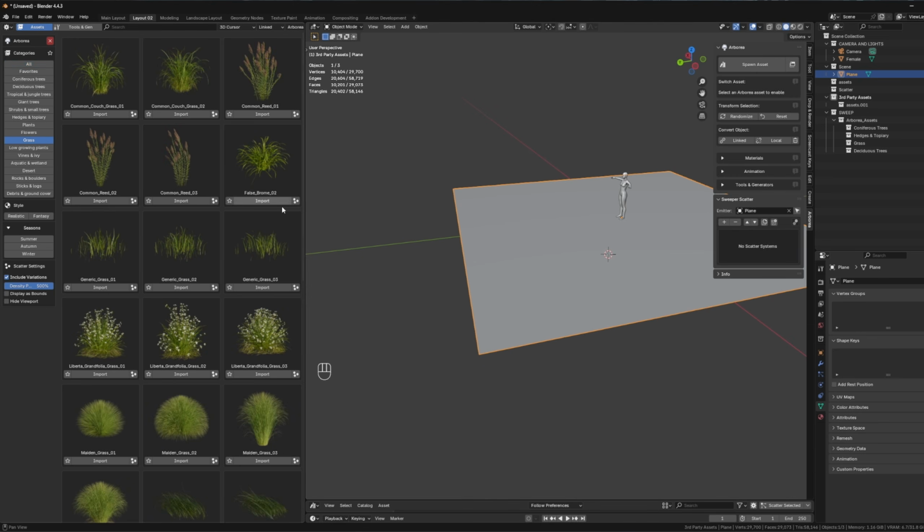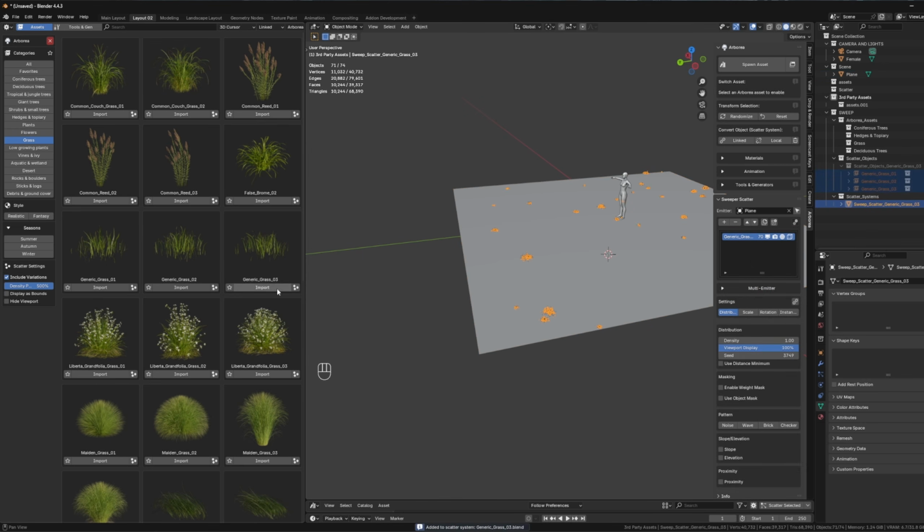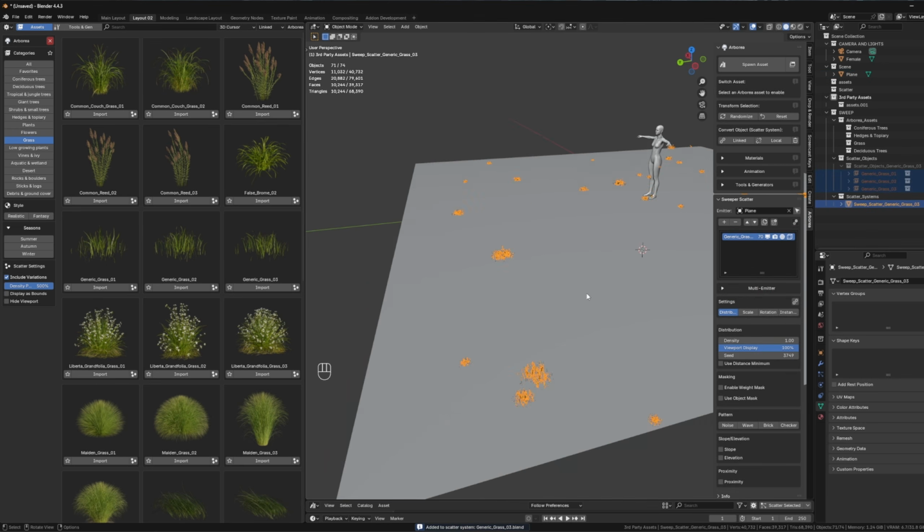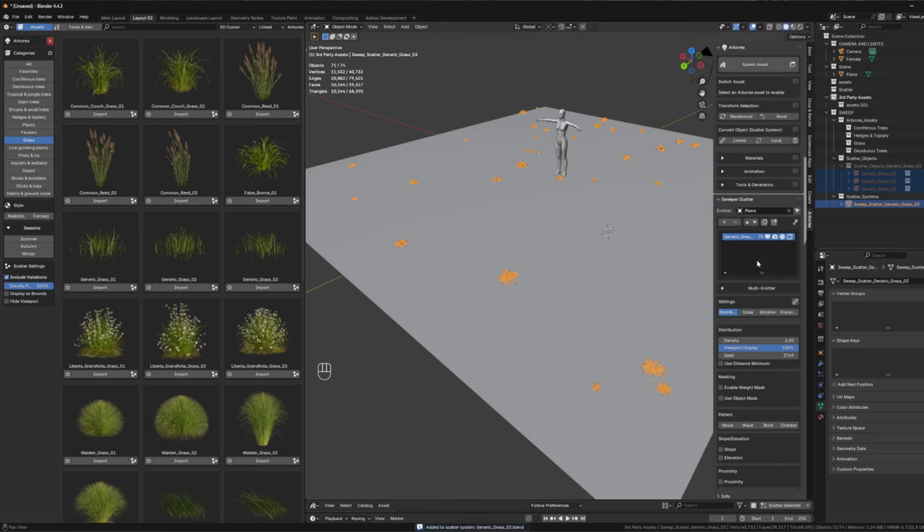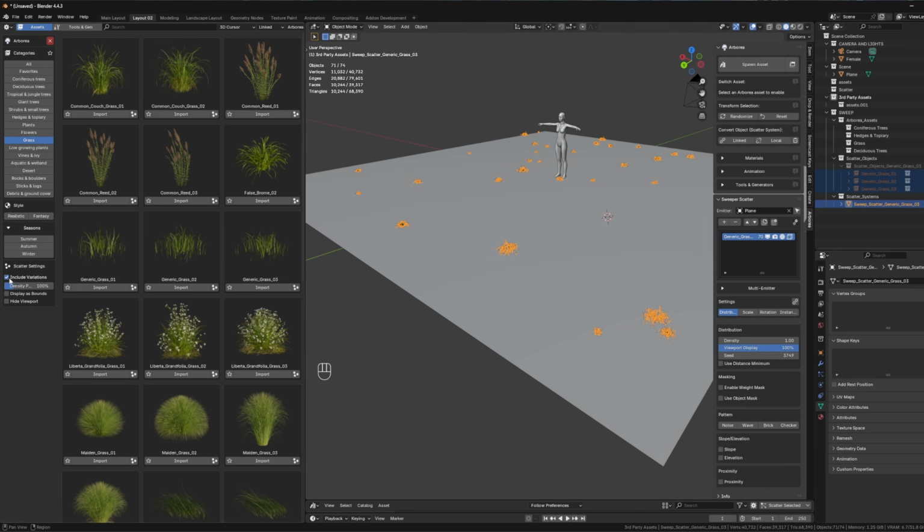If I go into grass and then say this right here. So scatter asset is just going to scatter whatever asset is selected. And you can see it just created a scatter system in Sweeper Scatter. And by default, you're going to see here in scatter settings, I have include variations enabled. So what this is doing is it's importing every variation of that specific asset that you created a scatter system from so that you don't have to import them all one at a time.